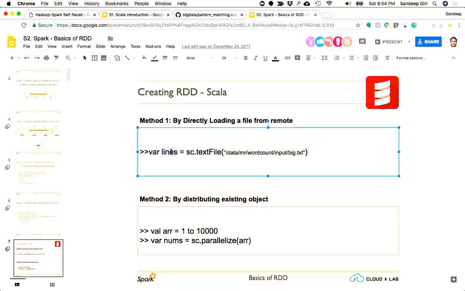Also, lines is going to contain a big array of lines from this file. This lines RDD is nothing but an array of the lines from this file.